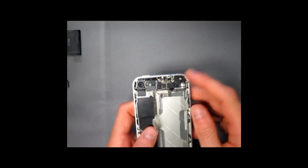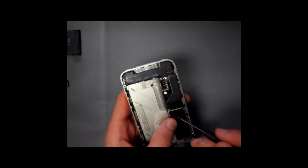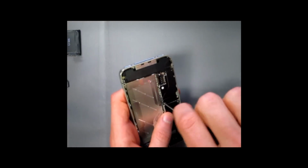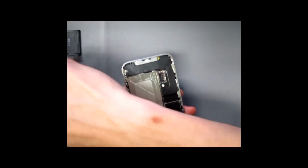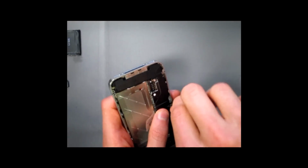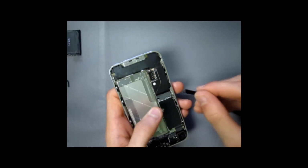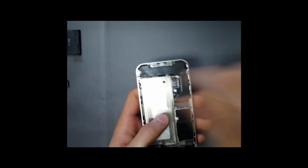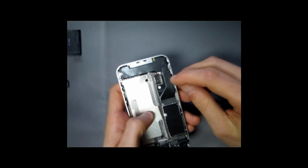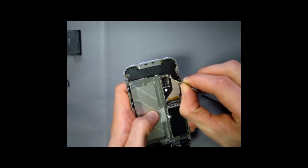Once you have removed the black tray, remove these 2 screws which connect the bottom of the phone to the motherboard. Once that's done, a little black tab will be lifted off and you can use a pry tool to lift this off. Now it is glued over here, don't worry, just peel it off gently and it should come right off.